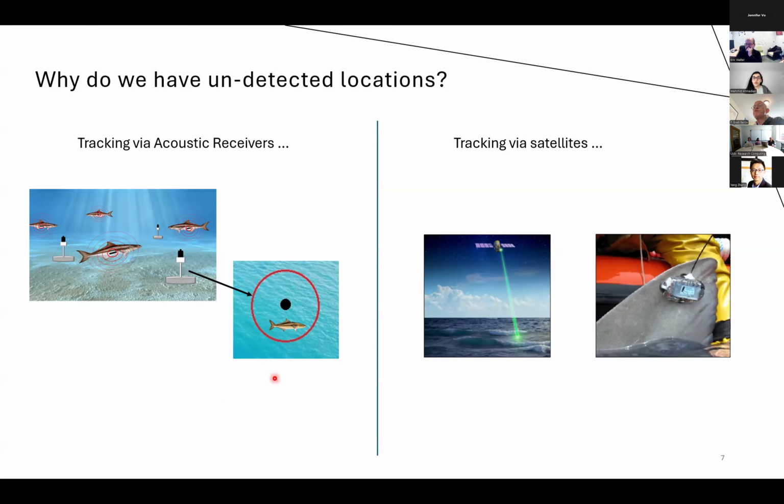So the receiver considers that at that time, the fish was in that area. It's not actually the exact location of the fish. So in either of these cases, whenever the fish is beyond the detection area, if the fish is swimming under the surface of the water, or if it's swimming beyond the detection area of the receivers, we don't have any clue of where the fish was.